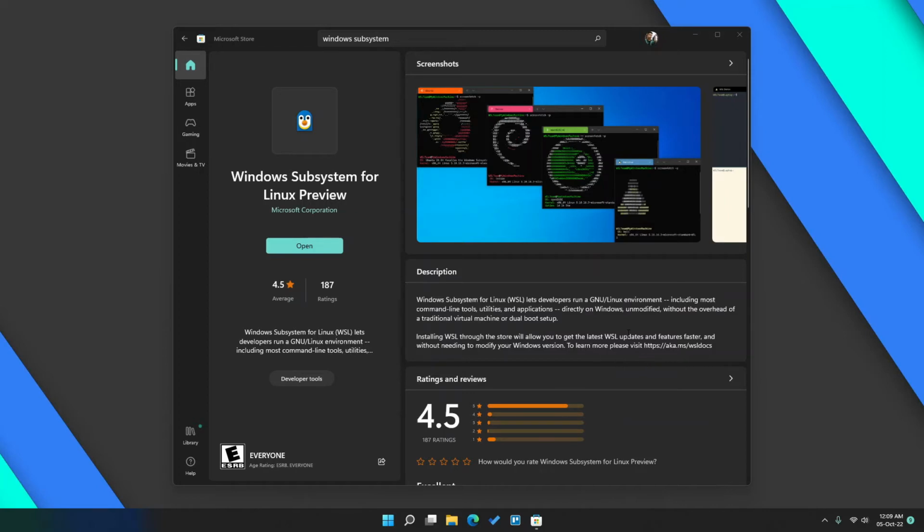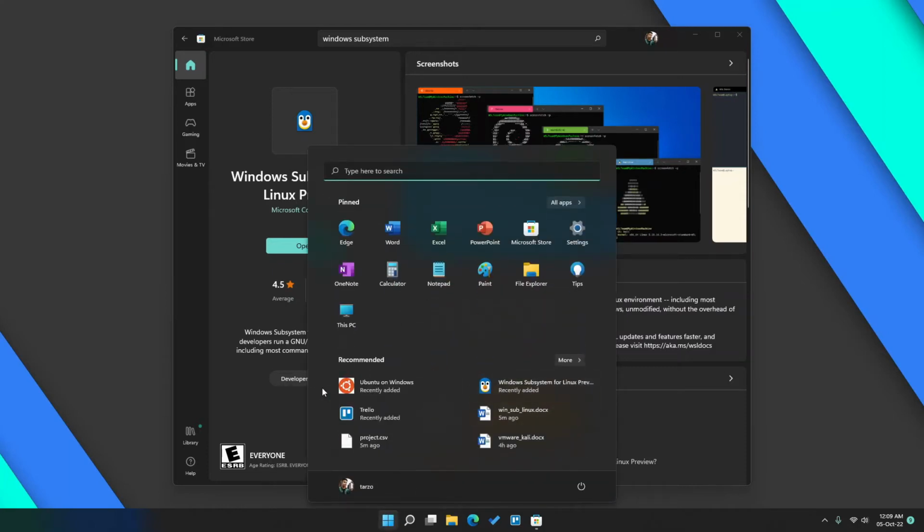Now let's see what we have to do to install Ubuntu. The keen-eyed among you must notice that I already have this installed, so I will do this all over again. I did this just for testing purposes and seeing if this actually works. This is a preview thing and yada yada. So let me uninstall this, and it's really easy to uninstall a distro. You just have to right click here and there is an uninstall option right here. You just click this and there you go. Now you don't have that anymore.